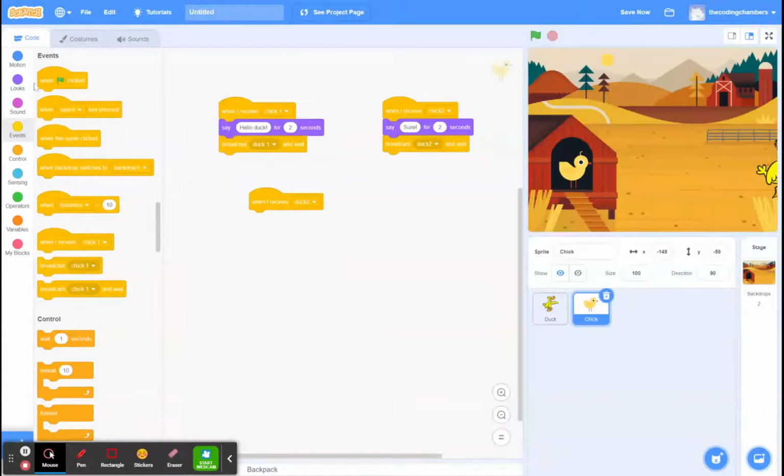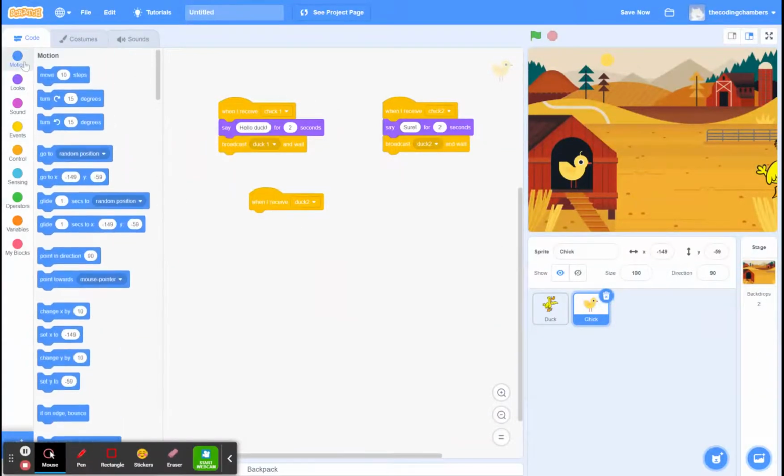Okay. So we're going to go to motion and we're going to have him glide. The X number is going to stay the same, but the Y number is going to change. So we're going to change it to negative 170. Okay, let's test that out and see where he ends up.